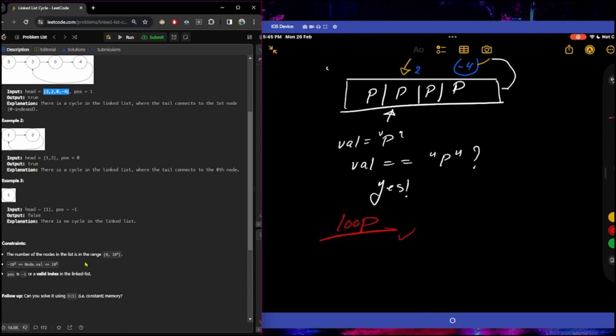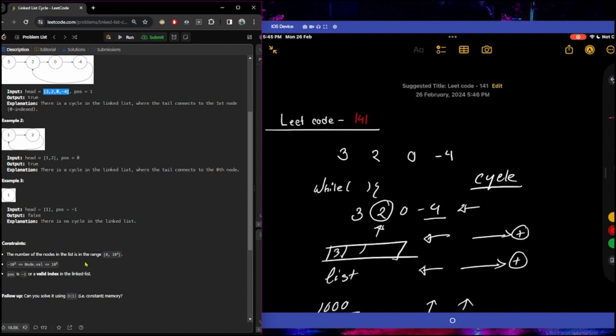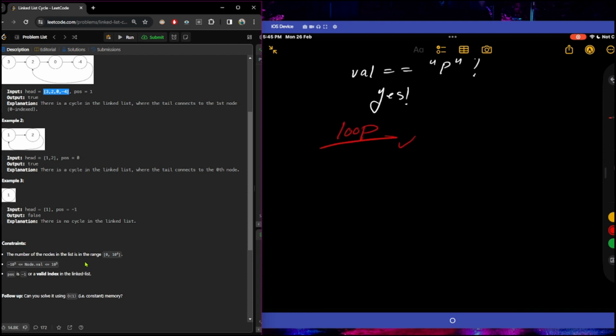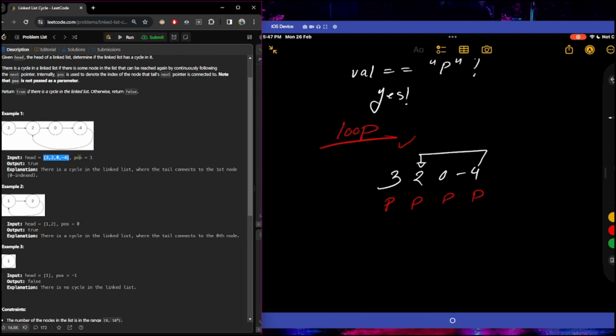So this is the solution that we are going to talk about, and we are going to see the code after this. This is the easiest solution and the one that is most understandable without going into complex algorithms. Basically, we replace the values with something that we can look into later, p and p, then when -4 loops back to whatever index the problem is on. For example, the LeetCode problem says the position is 1, and for our case the positions are 0, 1, 2, 3.